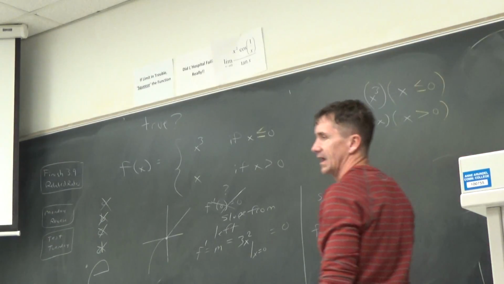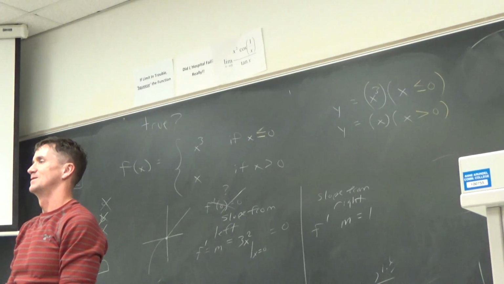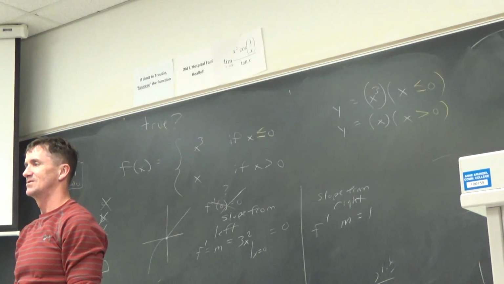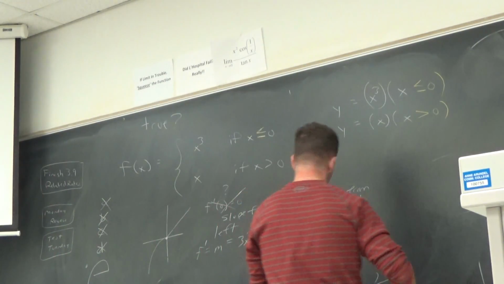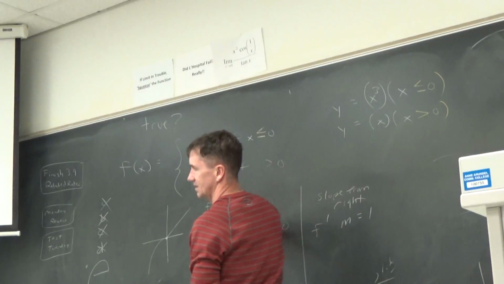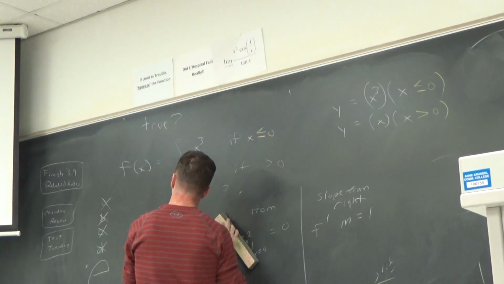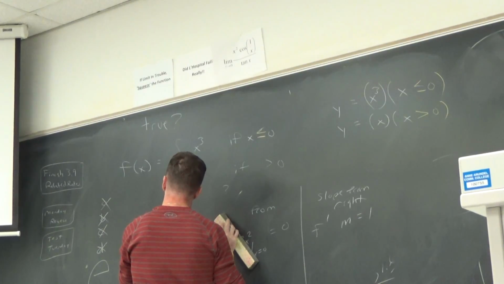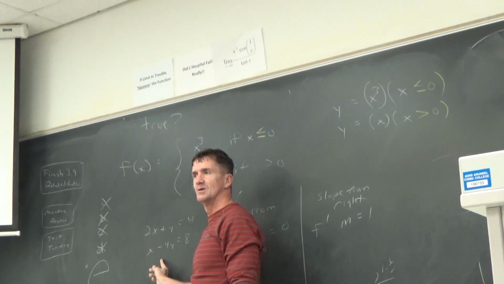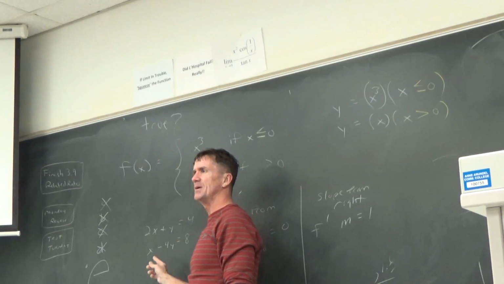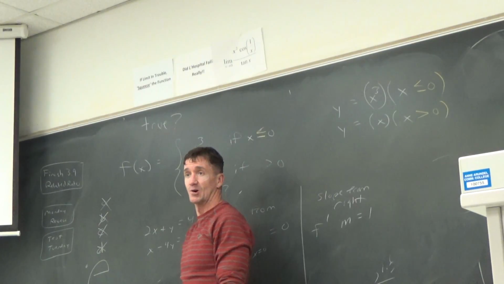Cool. Can we do another thinking problem? It's a challenging one though. Anybody know how to solve a system of equations, something like 2x plus y equals 4 and x minus 4y equals 8? I'm just making this up. You can use the substitution method, or the elimination method. Either of them works.